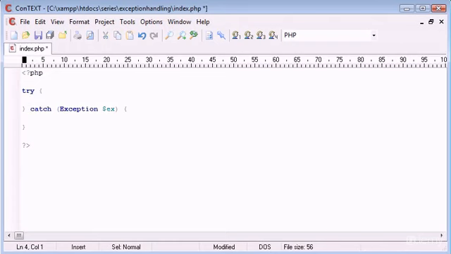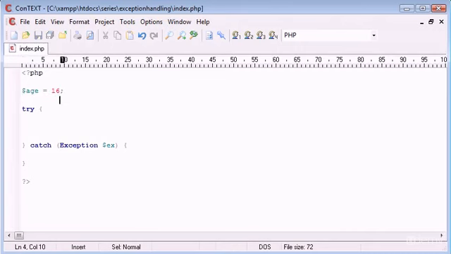So if you're having trouble understanding this, we'll go ahead and write the code, and then we'll understand it a bit later on, hopefully. So what do I want to try? Now I need to think of a scenario that I can try in order to throw an error. So for example, if my age here I set was 16, let's say in the UK you have to be over 18 to drink alcohol. We're going to create an if statement, and we'll try this block of code.